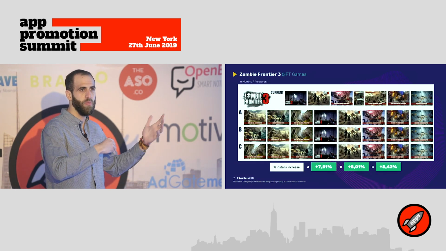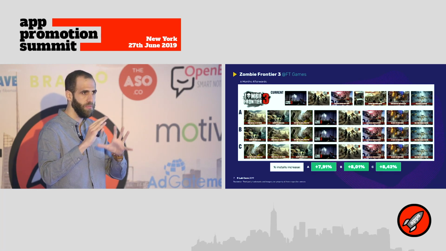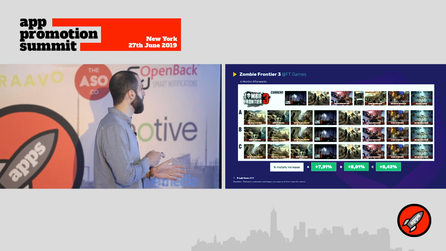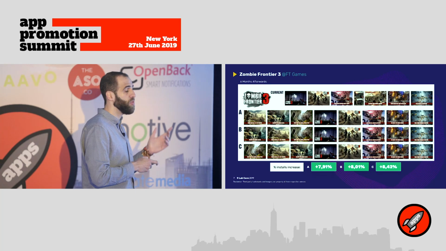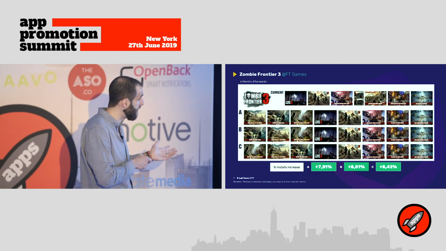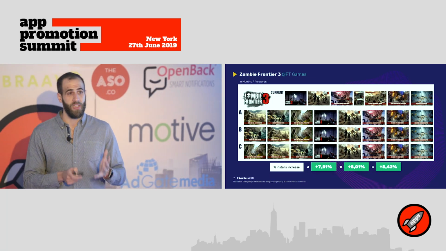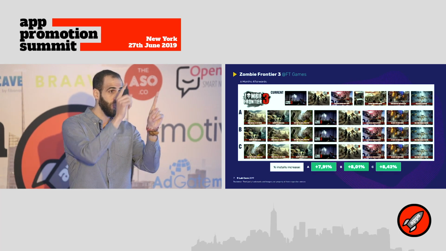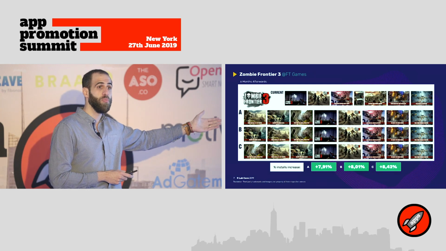We're going to do several iterations of the same screens and icons. I'm going to talk about it in a few more slides. And then we come up with the winning variants. As you can see, these are the same ones, just different order. And what I'm showcasing to you here, guys, is that C, which are the same screens, just different order, provides an 8.42% increase on organic installs. That is, I'm taking the same screens that you have right now, I just swap the order around and improve my organic installs by 8.42%.